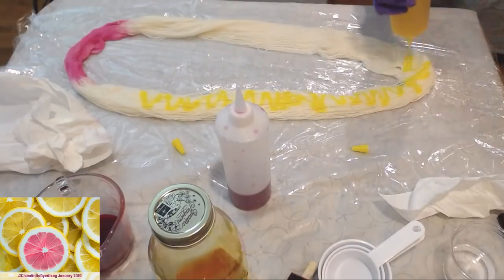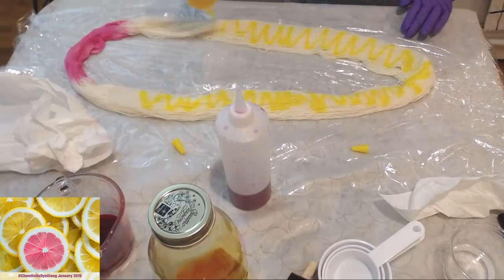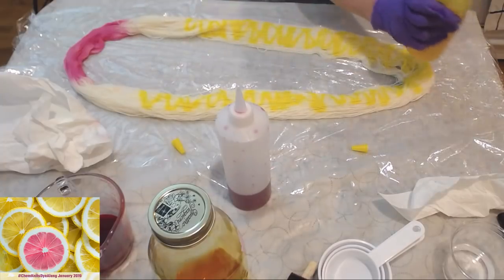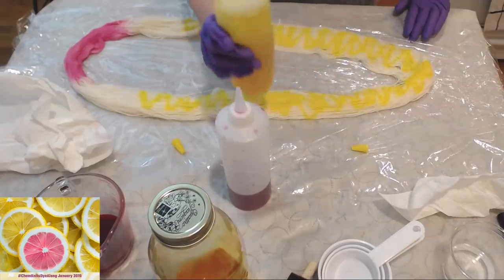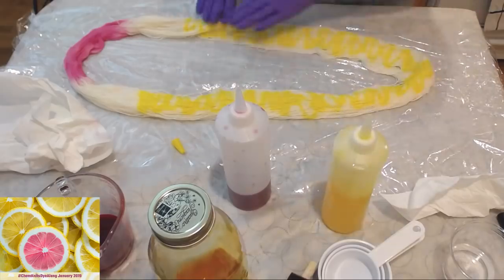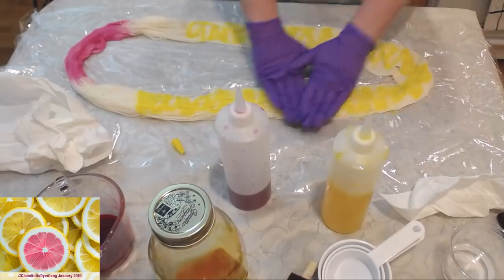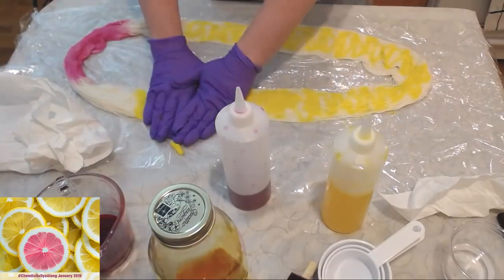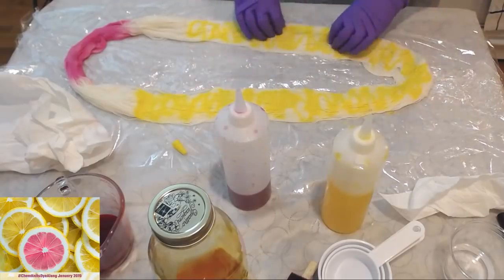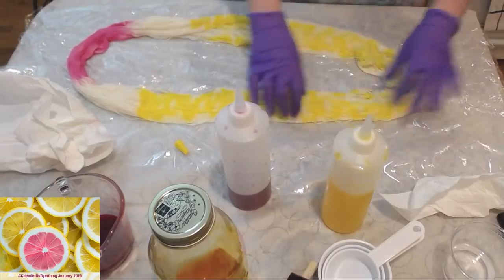So with this first colorway, I'm doing it hand painted, mainly because technique wise, this is something that would be easy for me to do on the live stream. But with this kind of color that I'm creating, you definitely could dip. You could dip the yarn in one color and then in the other. Oh, actually, there's not very much liquid on this side at all. I can't really squish it yet. That is funny. Oh, that is striking fast. Whoo! Gonna move this around a bit.